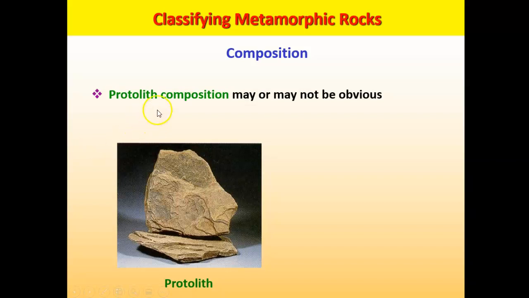So I don't know that I brought this out, or I should have talked about it earlier, but the protolith, that's a term that's also brought up in the video. It is what the rock used to be before it became a metamorphic rock. So sometimes that's useful to figure out what did it start life as. And one of the more common protoliths is a mudstone, because I can take a mudstone and turn it into all of those things I just showed you: a slate, a phyllite, a schist, and a gneiss.